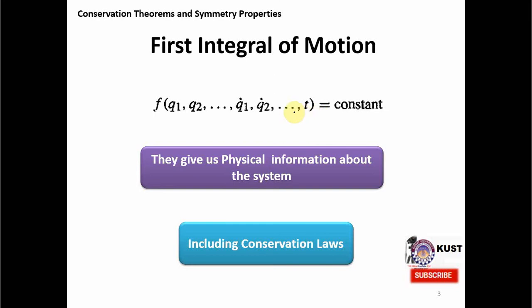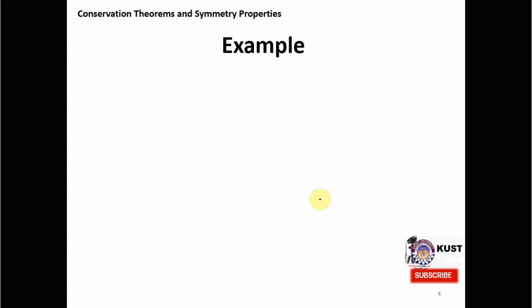Okay, now we know that we cannot integrate it further because it is not integrable, but we want to get out some useful information, some physical information, and this physical information may be some conservation law. So even without solving a system, we know that something is conserved there, and sometimes this information is more important than the actual solution. So how this procedure is implemented, we will understand with the help of a very simple example.